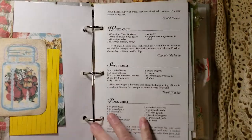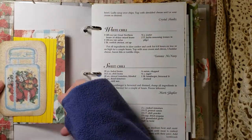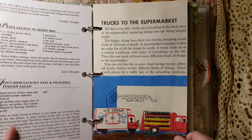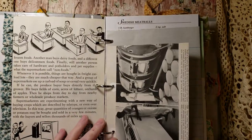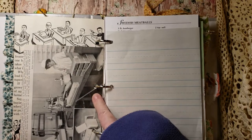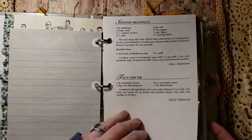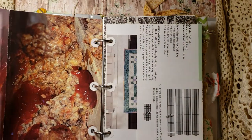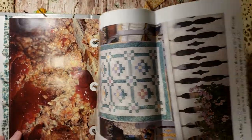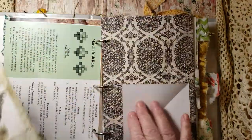We have a ruffle here, the next card, and a little journaling card. We have a cookbook page and a supermarket page here. This is an old encyclopedia — I think it's talking about butter, making butter in a factory. A writing cookbook page here is from that farmhouse book. There's some meatloaf. This is the quilt book. Here is the flip tuck.